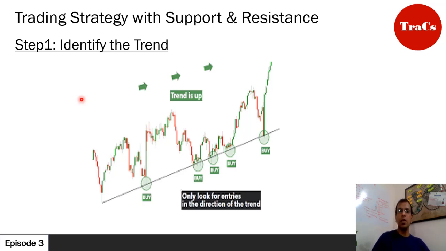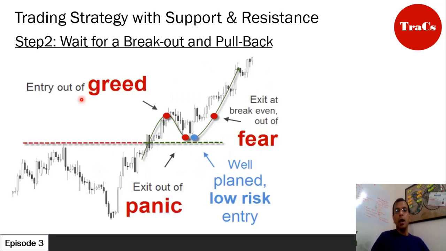Step two. Now, I want to look for opportunities where I get a breakout of a resistance or a support and use the concept that the same zone which was acting as a resistance earlier will start acting as a support now. So let's take a look over here. Now in this example, this line was acting as a resistance zone, and if we see, we have got a breakout over here.